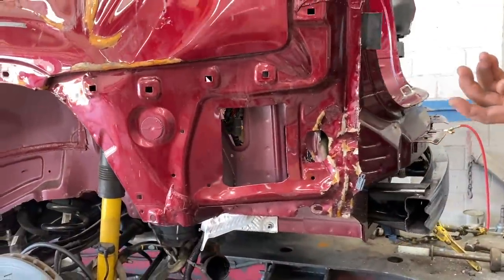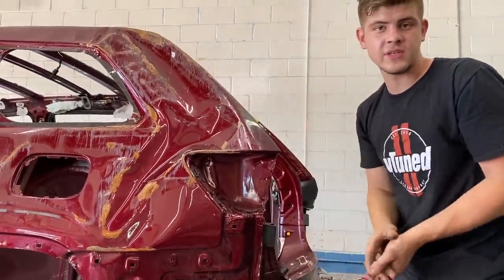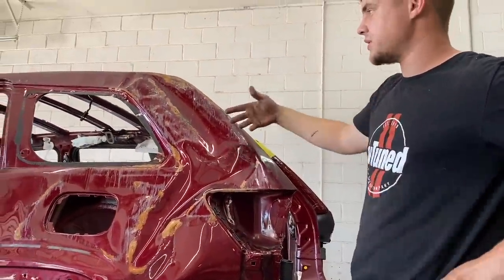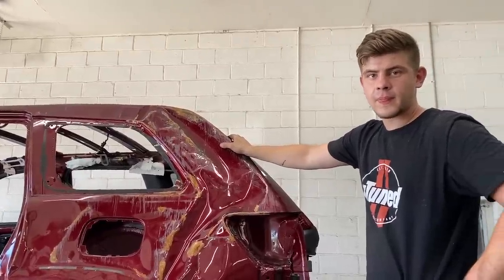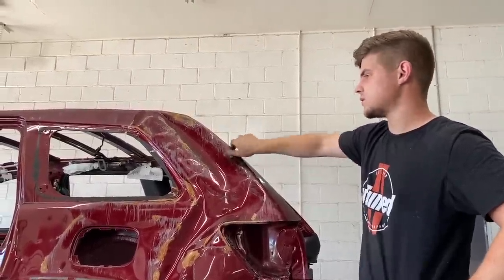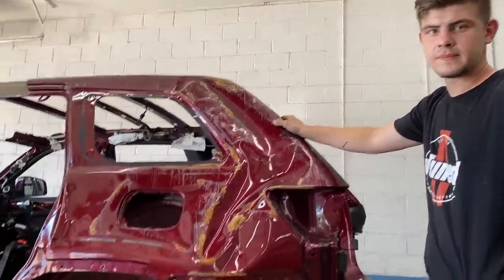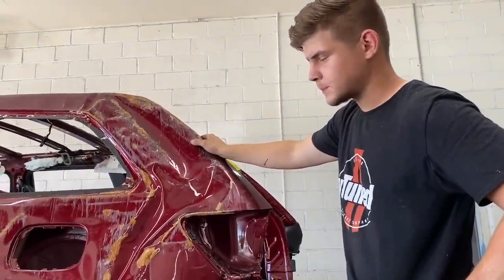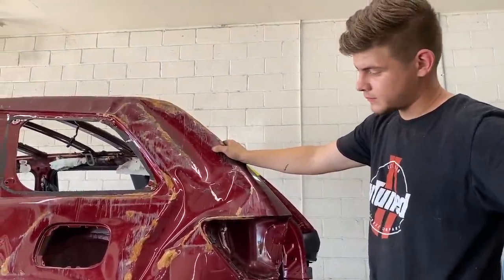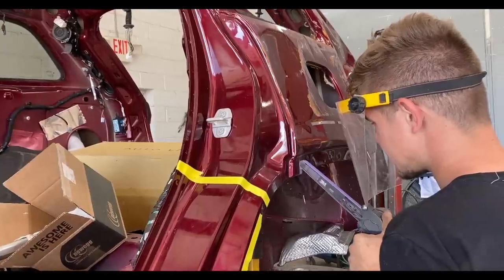And now what we need to do is basically remove the quarter panel. So get rid of all the spot welds, pull it off. What else do we have to pull or replace underneath the quarter panel? As for the inner structure over there, you did say some of that stuff was coming out real nice. Yeah, so it pulled out really nice and we just tapped it out and straightened it out. So it's looking good over there. I guess we'll just have to take a better look once this quarter panel is removed to really decide if we're gonna swap that out or not. But I guess, what do you wanna do? Start clearing out all these seams? Yeah, let's go ahead and get rid of all these spot welds and pull this thing off.